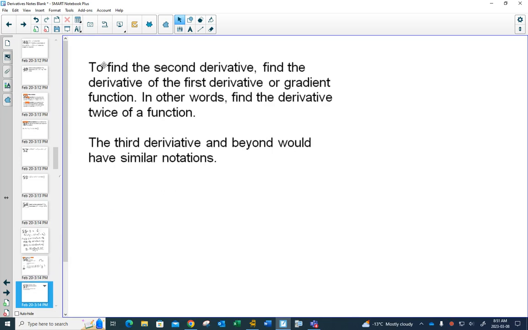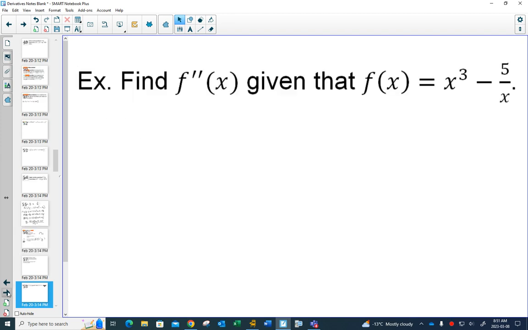So if you wanted to find the second derivative, well, you just have to find the first derivative. And then once you found the first derivative, find the derivative of that, and you have the second derivative. So second derivative questions will be nothing new mathematically other than new notation and having to do a derivative after you've done the derivative once already. Not really anything crazy as far as our mathematics go. Like we have no new rules.